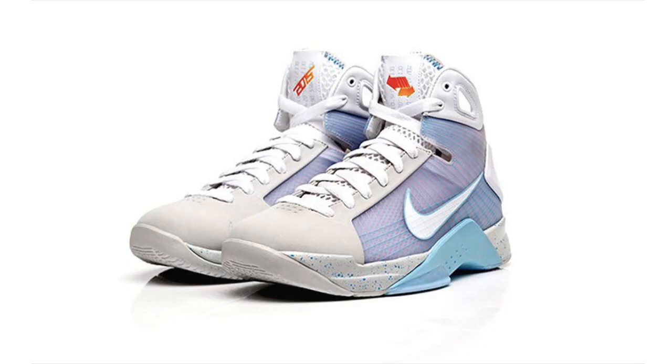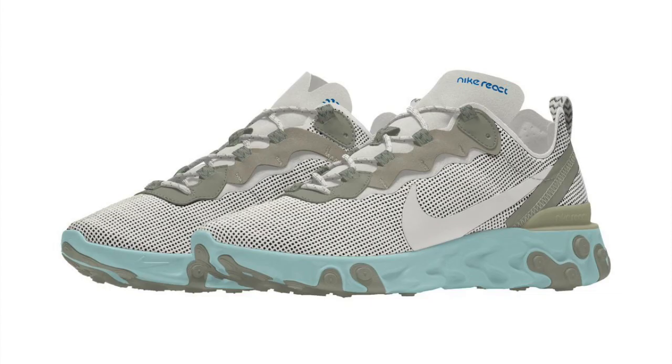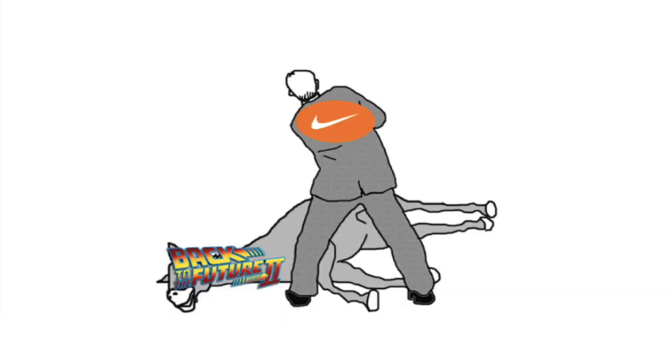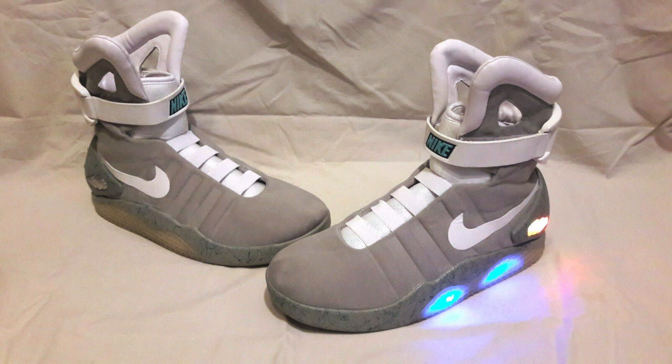And they've done this to many shoes over the years. LeBron's, basketball shoes, skateboarding shoes, running shoes. It doesn't matter. Okay, they do it all. They just beat this horse dead. Okay, and there's a Halloween costumes version of it too. That is really puffy, like it's been stung by a bee or something. I don't know, it looks weird, but people will take these and slap on some Nike logos, make them look more real. I've had these on hand and I was not impressed.